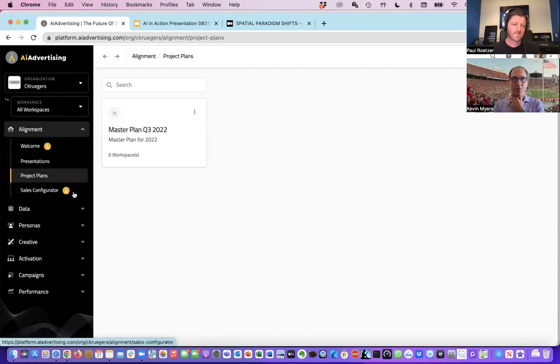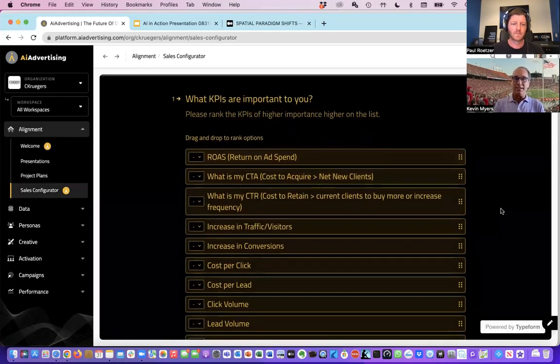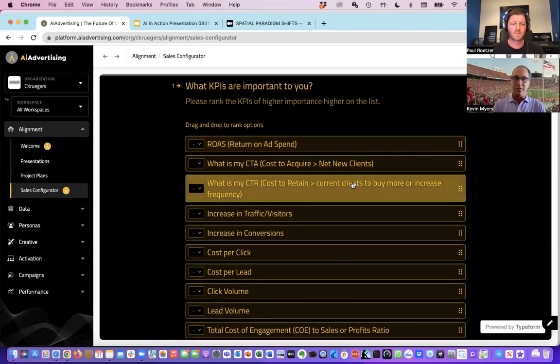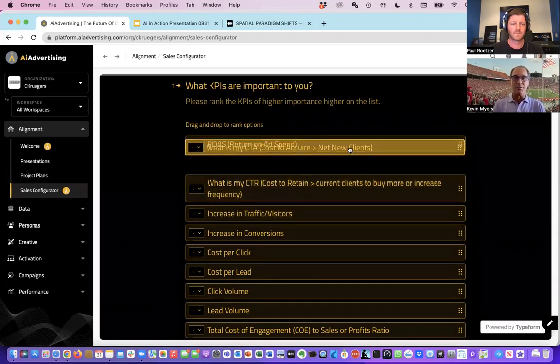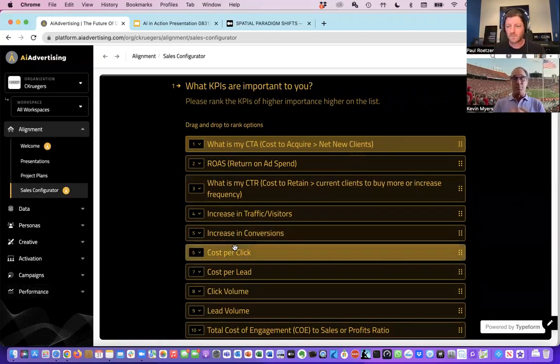Within the platform, where you see our logo, those are areas where we're using the platform to do some discovery. In this case, we get aligned on what is the KPI that's most important to our client. So, beginning with the end in mind, is it return on ad spend? Or is it, I've got to acquire new customers? That's my number one. And what that does is it starts to set the stage for what people are going to see down here in performance. And it sets the stage for the project plan and everything we're building behind it.